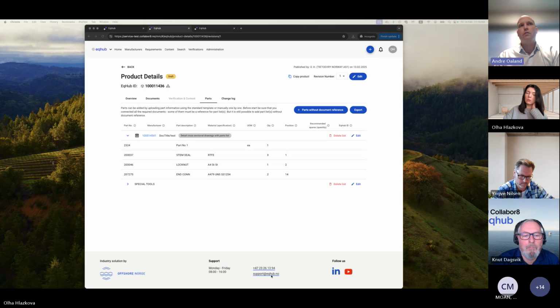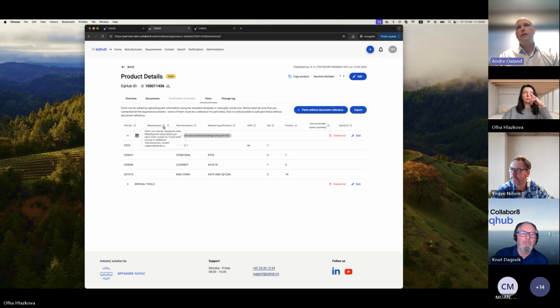So on the left side, you see the part number, right? This one. Oh, sorry, I didn't see it. Yeah, that's where it is. So as populated by the one providing the data, if they say that part number 1 is 2324, it's going to be represented like this. And Ola also showed you can export, and you can see this in an Excel grid or Excel table as well. But yeah, the part numbers are here.